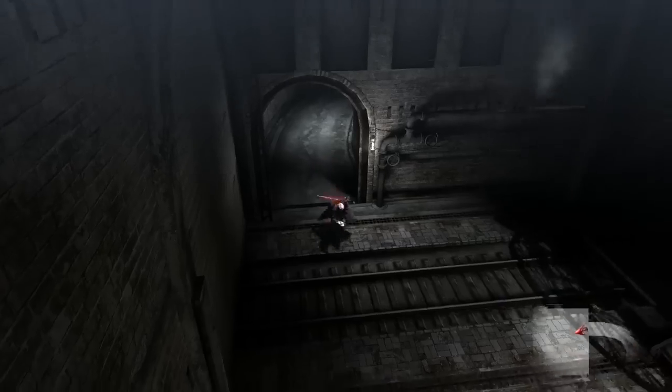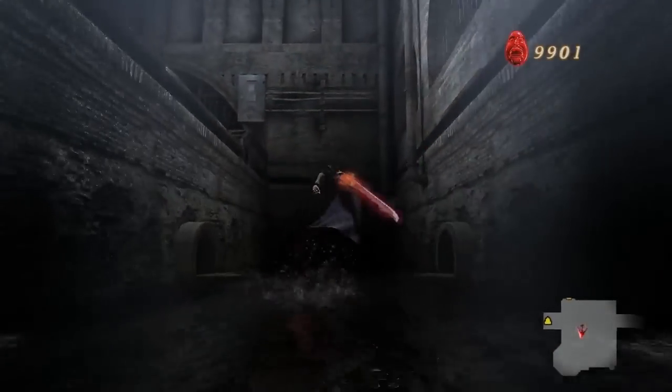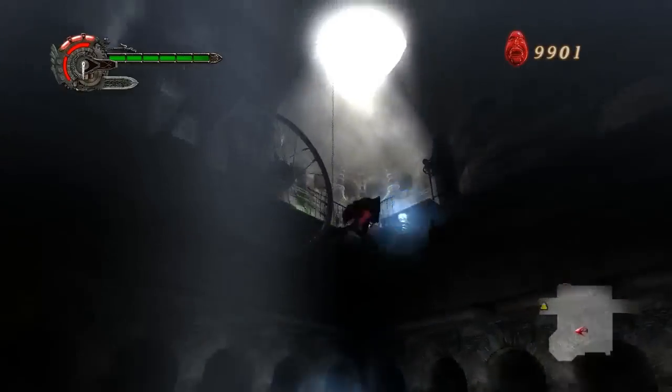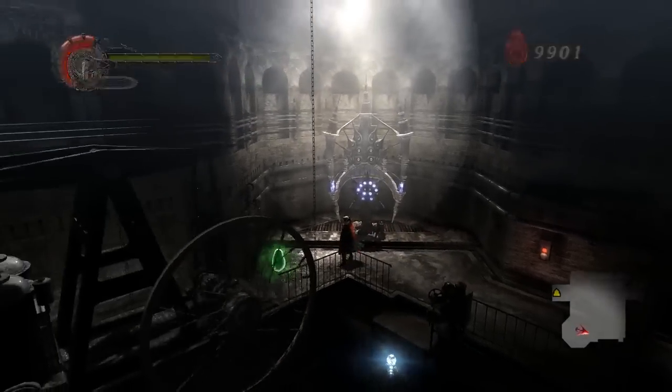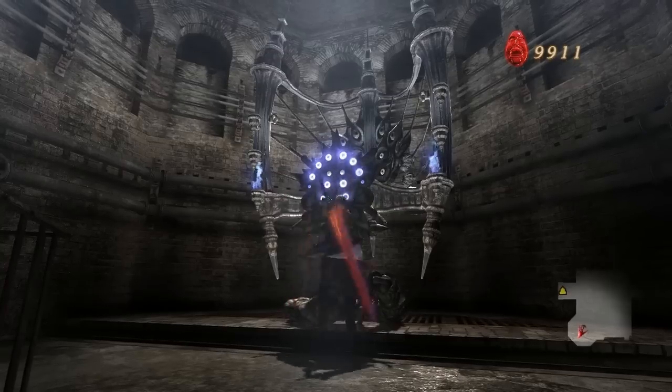Mining area. Interesting. But before we move on, I want to jump down here and grab these really big red orbs. Extremely handy. A green orb here, just in case you need it. The game's kind of nice to you like that. And this thing wants us to inspire it.